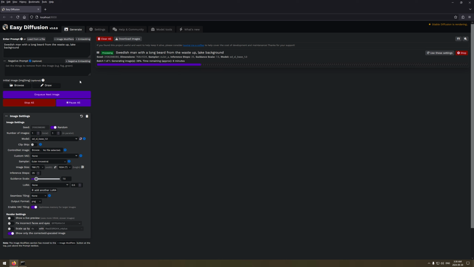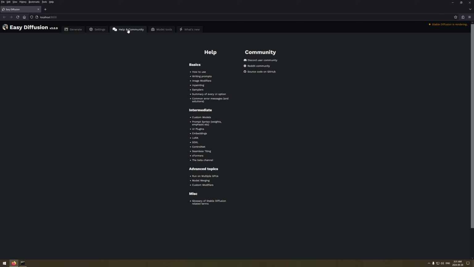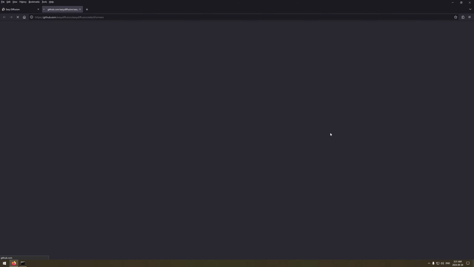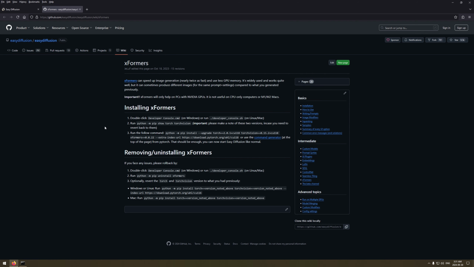There are options in the future that I can go over that might reduce the generation times, depending on what kind of graphics card you have. If you have NVIDIA, there might be options in something called Xformers. In the help and community section, if you go to Xformers and click it, we're not going to go over this right now, but if you want to read about it, this might be an option in the future for you, just to put on the back burner.